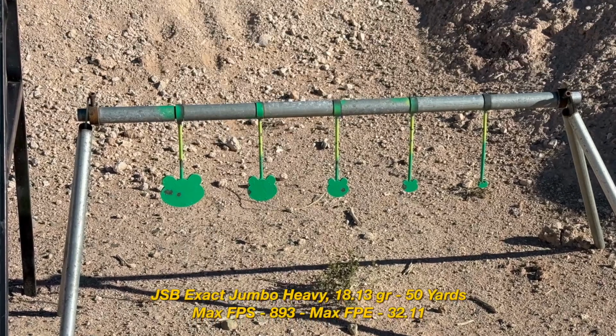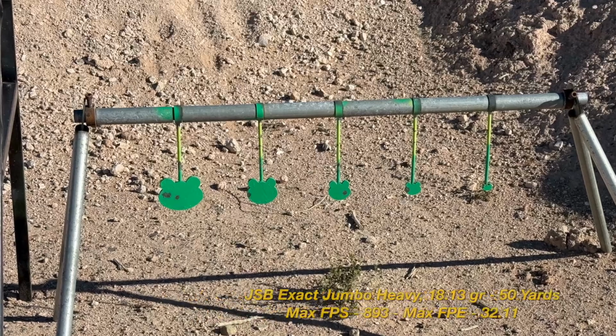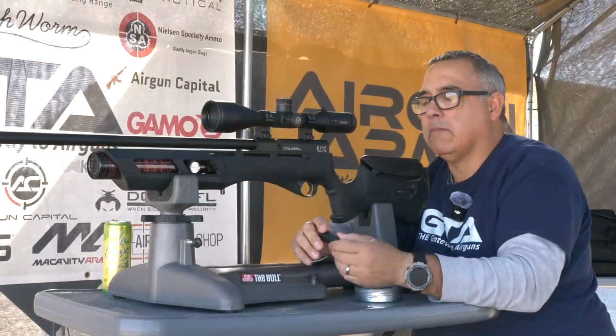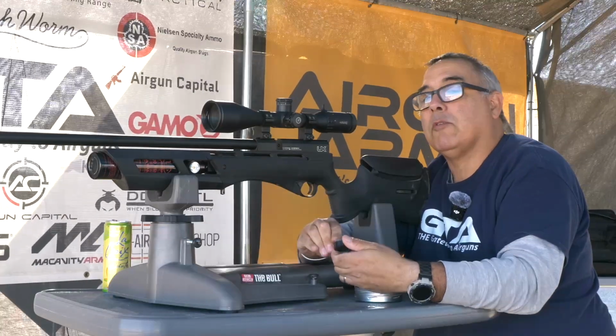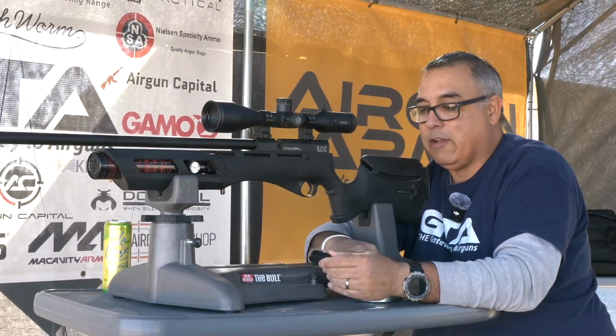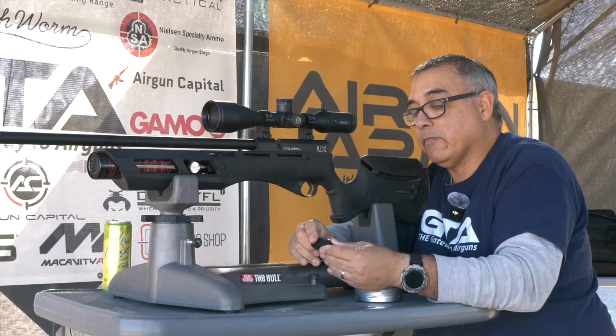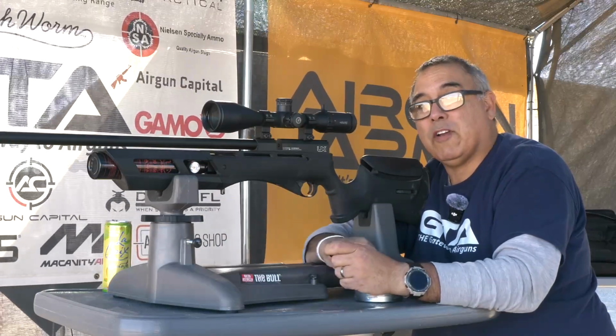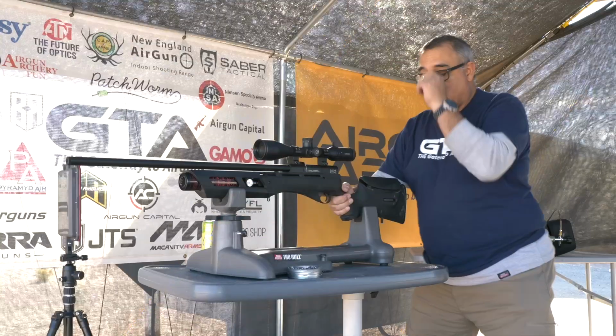I'm gonna go ahead and try 75 yards today. I'm not gonna do 100. We do have a little wind on the range, so we're gonna not push it that far. But I'm curious to see what we can get at 75. I'm gonna load this up, move the camera, and we'll shoot at 75 yards. Be right back.